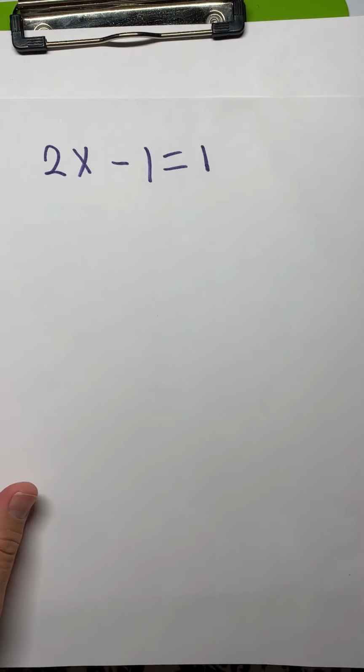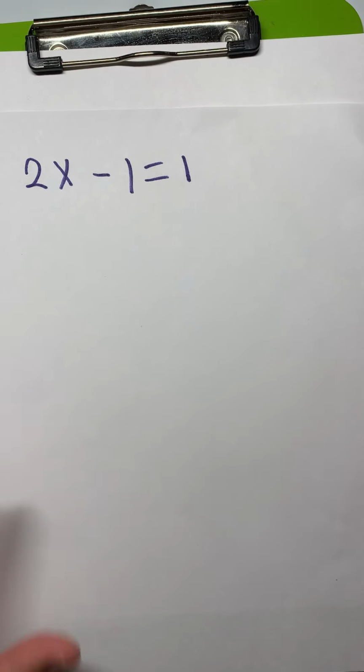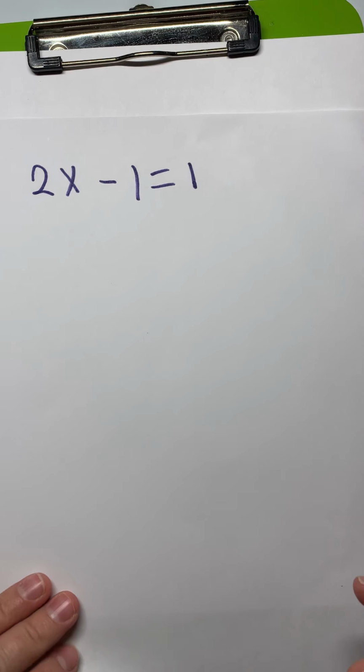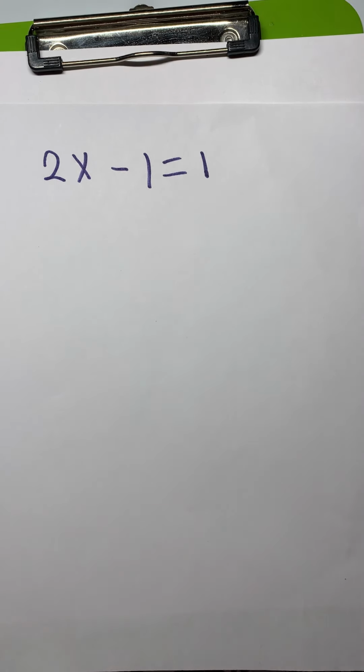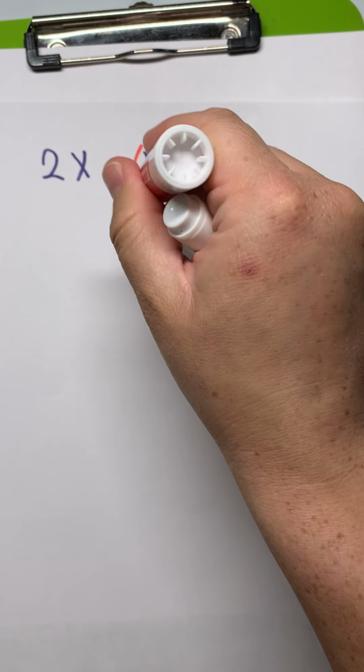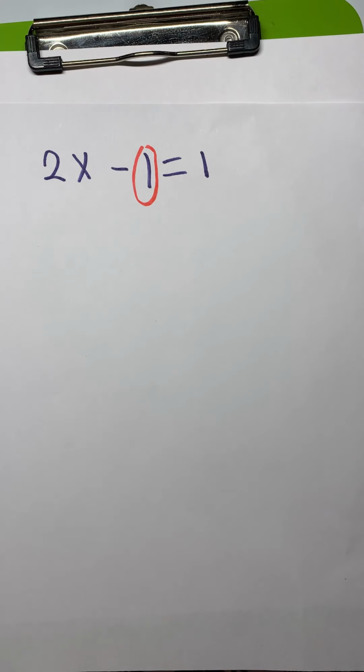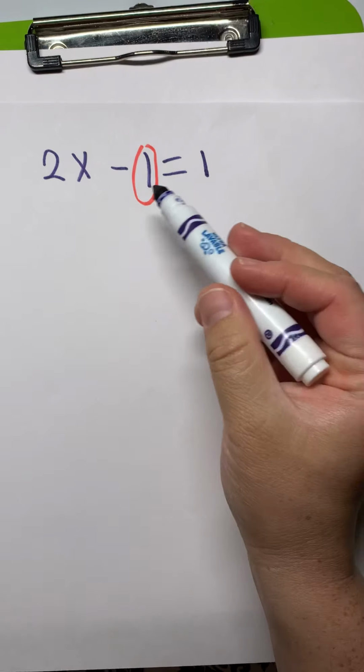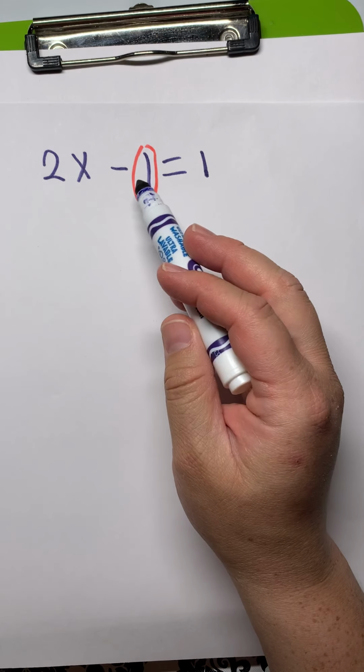Now, when we get to solving two-step equations, such as this one, what you always want to start with is the furthest one, the one that's not connected with the variable. In this specific instance, the one that's not closest to the variable is your 1. So let's start with that. We see that this 1 is actually a negative 1.